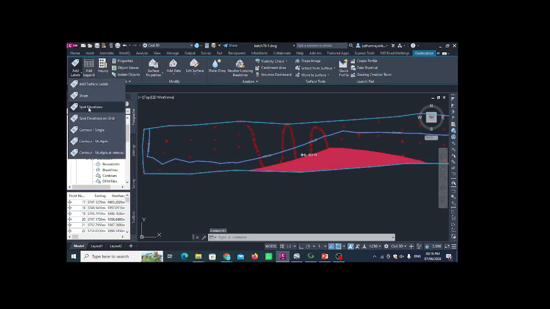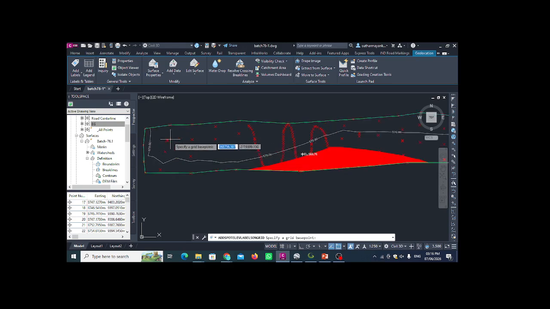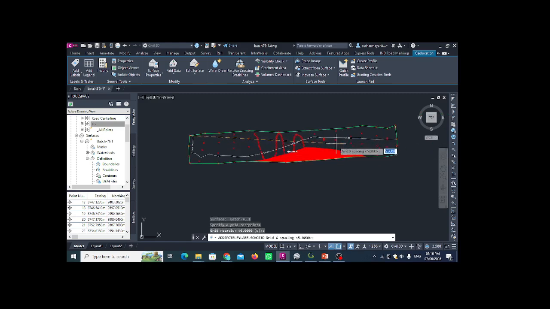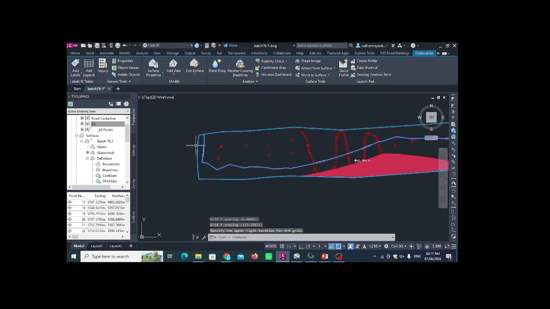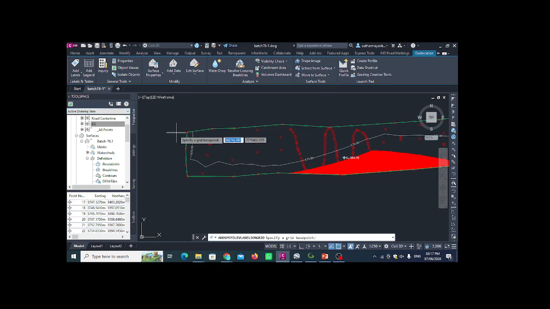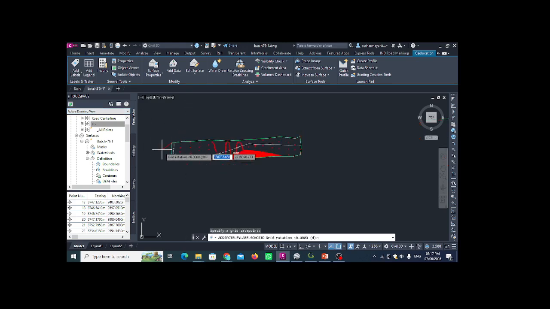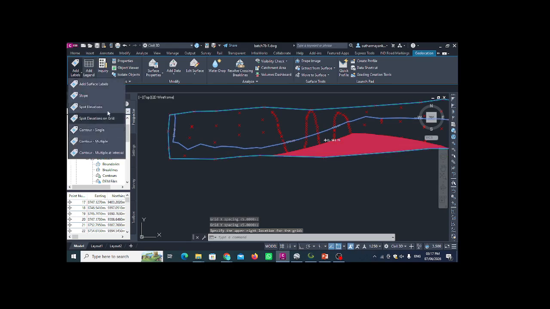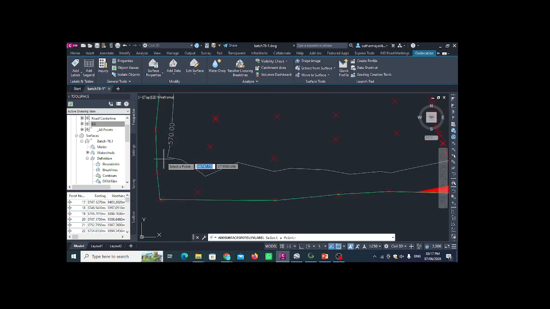Let's take the elevation first. We add the elevation first.